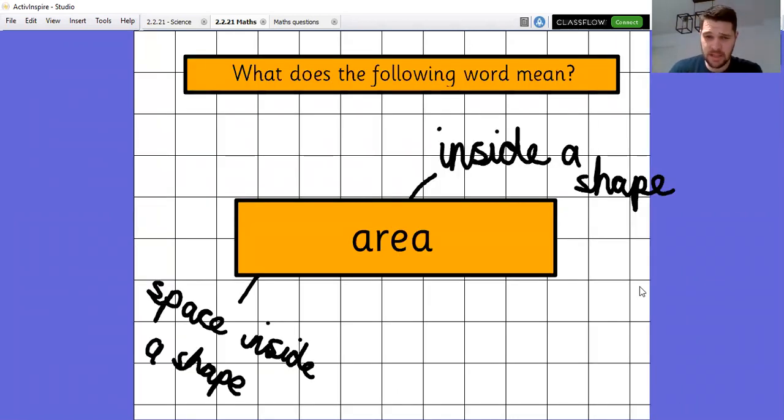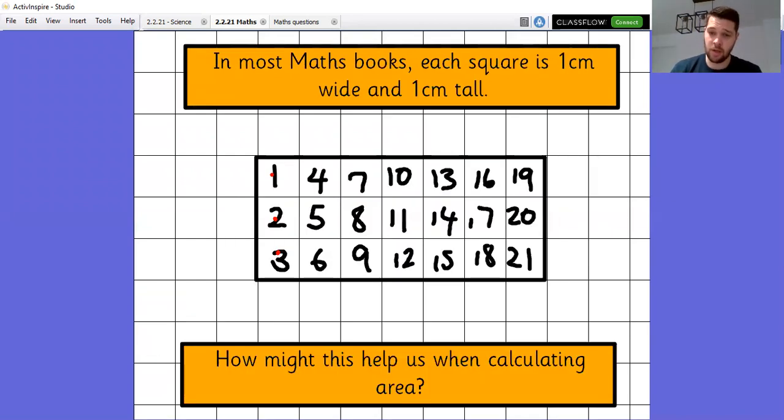Area though, what is area? The area is the space occupied inside a shape. The perimeter we counted outside, because you sort of walk the perimeter of something, it means you walk around it. Area is everything inside. So we're still going to be counting boxes today, but we're going to be counting the boxes, the squares, inside a given shape instead of outside and around.